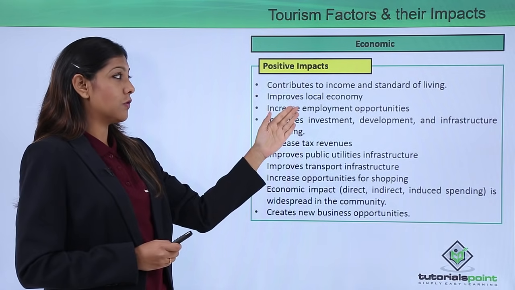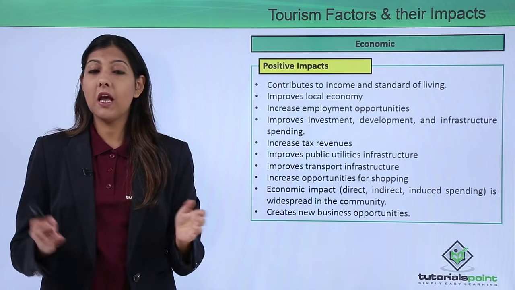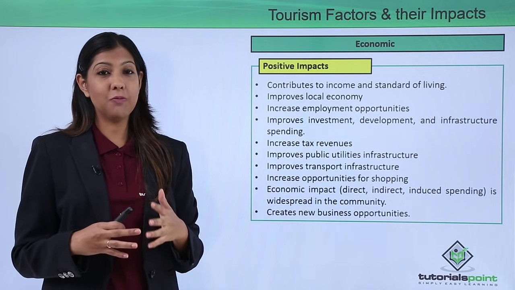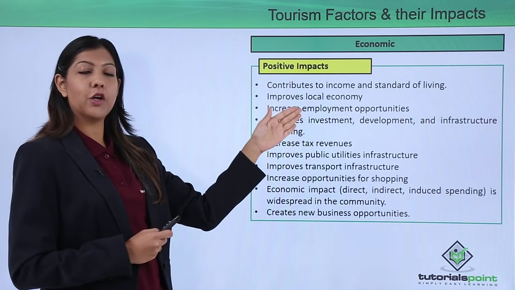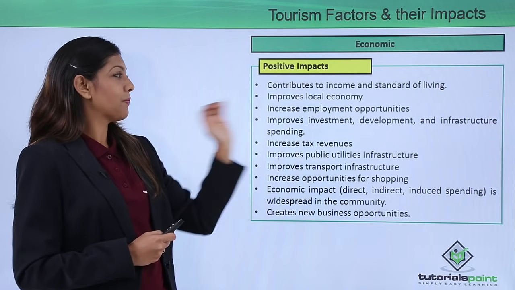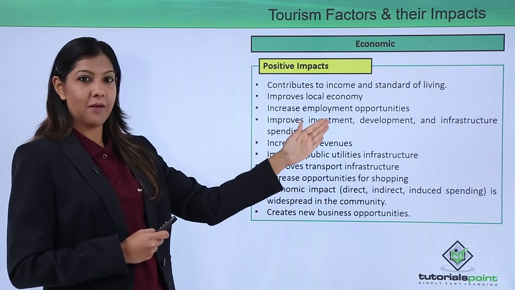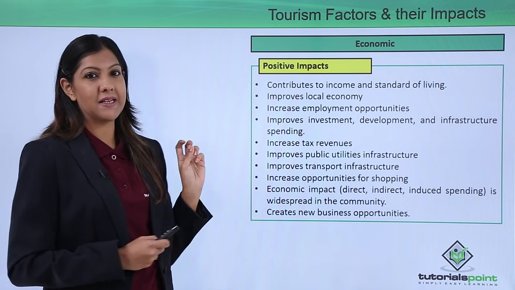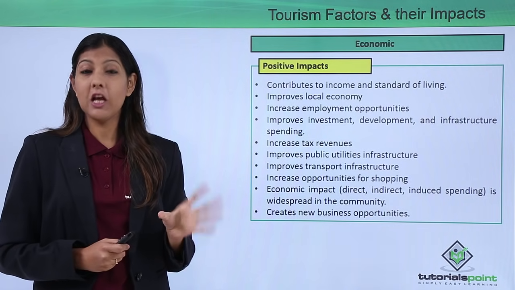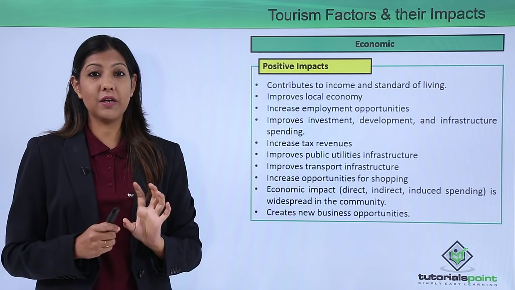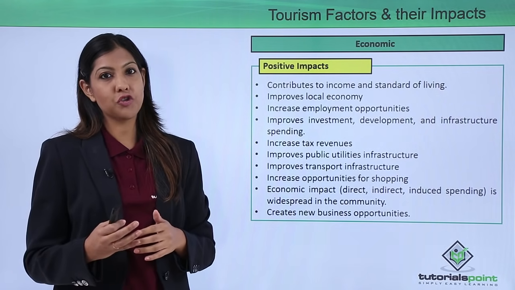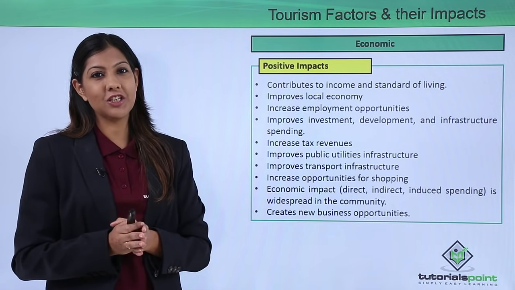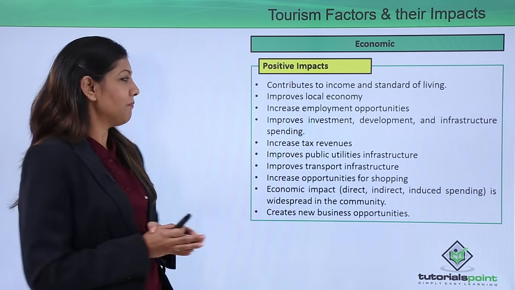It also helps to improve the local economy, because when people come from outside, they help to enhance the local economy of that particular place. It gives increased employment opportunities. It improves investment, development, as well as infrastructure spending by the government of the place. So if a particular destination is attracting a lot of tourists, the government plans the infrastructure and the technology accordingly so that the visitors have a good time.